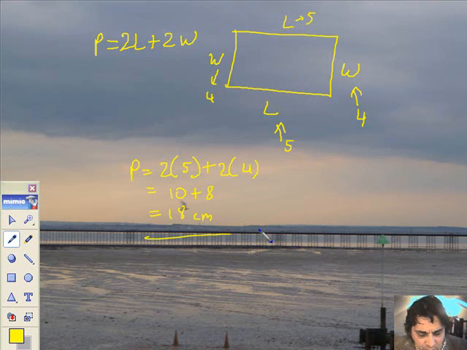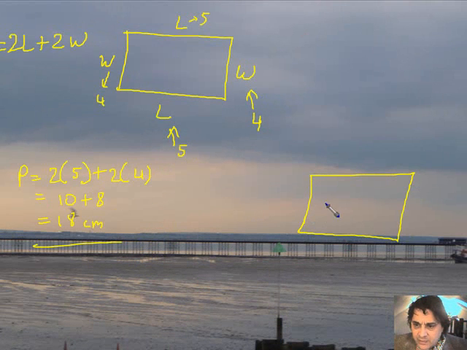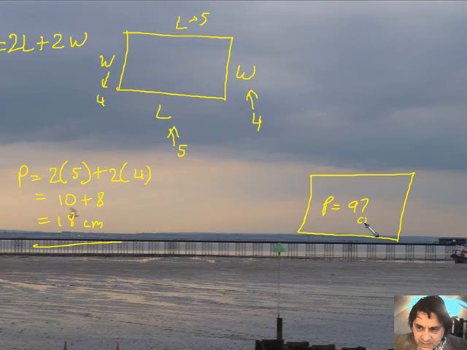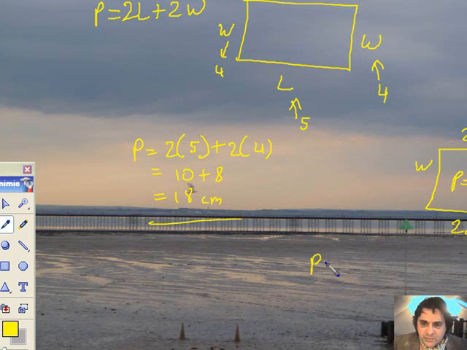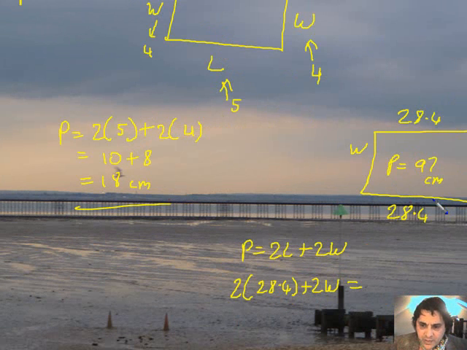Right, Susan has a rectangle with P is 97. Okay then, let's just do this over here. So if I write down here P equals 97 centimetres, she measures L to be 28.4. This must also be 28.4. Work out W, in other words the width. Very good. Plug it into the formula. I've got P equals 2L plus 2W. So I know 2 times the length of 28.4 plus 2 lots of the width comes to 97. Work out this little bit with the machine.